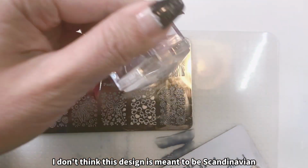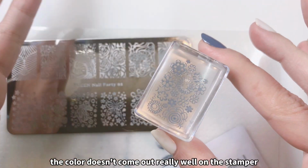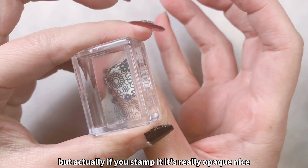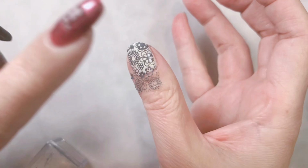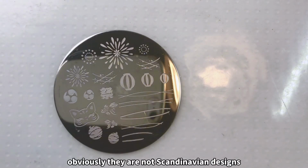I don't think this design is meant to be Scandinavian. The color doesn't come out really well on the stamper, but actually if you stamp it, it's really opaque, nice. A plate from Seria. Obviously, they are not Scandinavian designs.